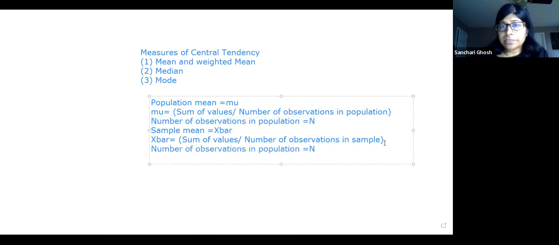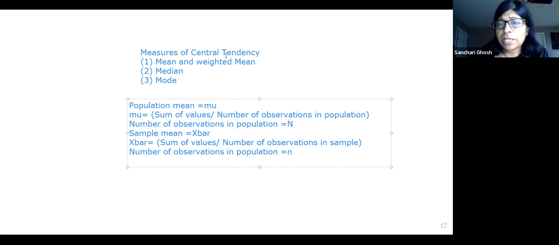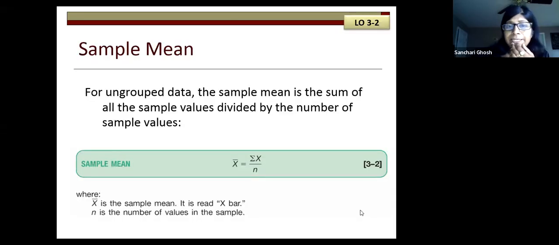As I said a little while ago, this notation is very important in statistics. You don't have to memorize it by heart, but if you can get conversant with it in each chapter, it's good: capital N represents the number of observations in the population, and small n represents the number of observations in the sample. Anyway, the point I was making is that doing these arithmetic means for ungrouped data, meaning it's not grouped as yet, is not very difficult. You just take the sum of the values and divide it by the number of observations in each case.